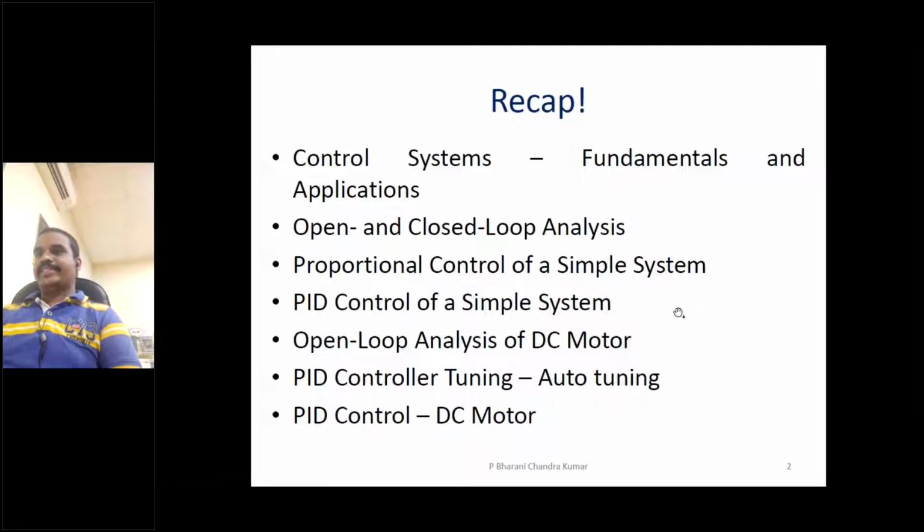We have seen the theoretical aspects and the effect of each particular parameter on the second order time domain response. For example, the proportional controller improves the rise time, whereas the integral reduces the steady state error. And if we use the derivative control, it improves the overall stability. But the caution is that one should not use the derivative control unless it is required due to practical implications. Then we did the open loop analysis of a DC motor, and we saw that it doesn't yield the desired specification.